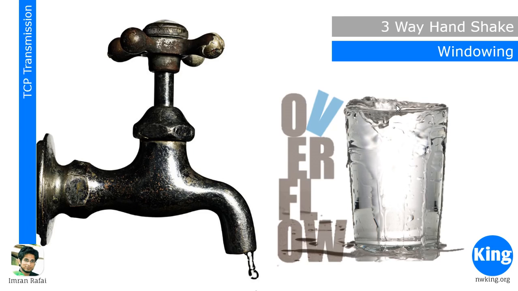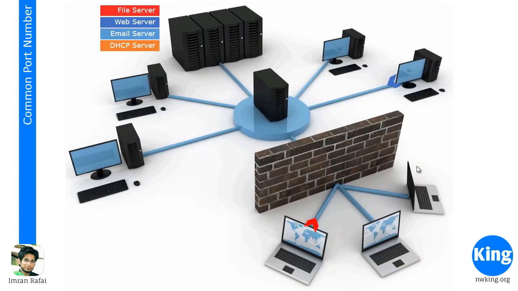So depending on that, they start doing something called the windowing technique. They start with a small number, then they keep increasing that window. So you send 1 packet, 5 packets, 10 packets, 1,000 packets, 10,000 packets. You slowly slide that window to make it bigger and bigger until it reaches the maximum they can send at any one point of time. So that's another concept called windowing that is also part of the TCP transmission.